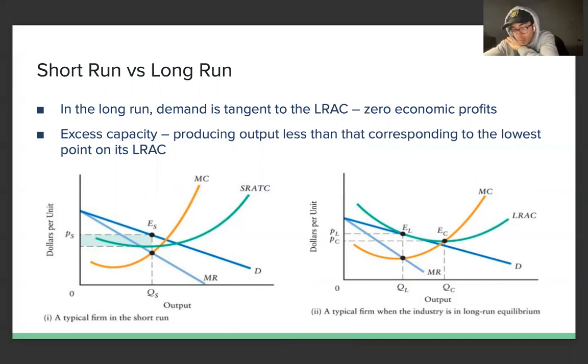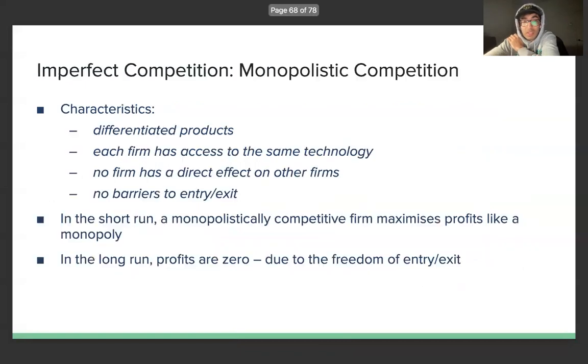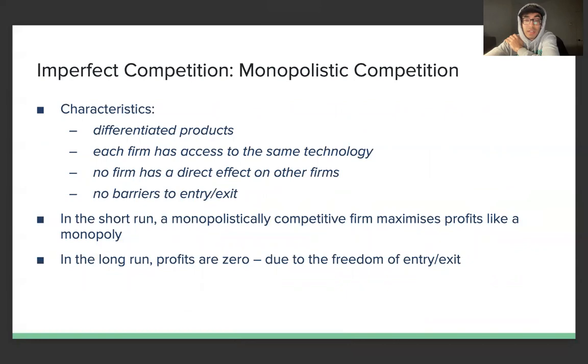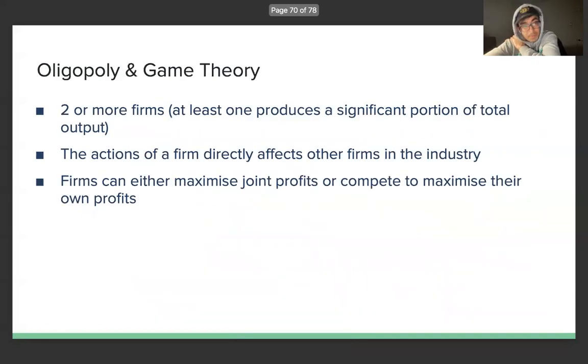And that's because in the short run, you as a firm in a competitive market are earning profit, that's going to attract more firms to enter. And just as we saw, it's going to shift the supply curve to the right, to the point where the economic profits go to zero. Yeah, so that's the only difference between monopolistic competition and a monopoly, is that in the long run, a monopoly can sustain economic profits, but not a monopolistically competitive firm because of freedom of entry and exit.